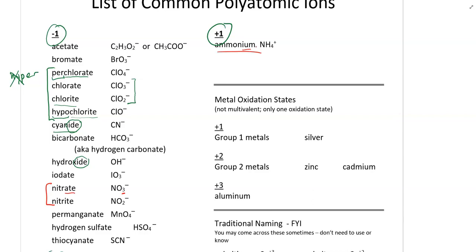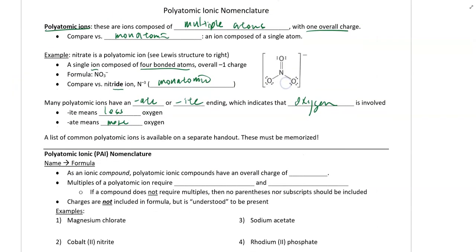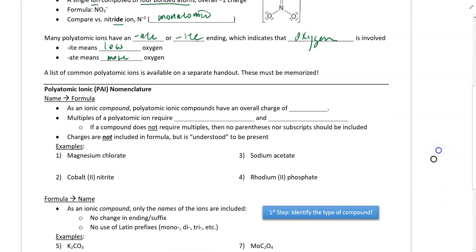Now, this is your list of polyatomic ions. This is the only list that you'll really have to know. So if you scooch back over here, notice again back on the handout, you kind of have to memorize these. Right? So that's going to be required to be successful. Now, part of that, of course, makes it seem like an overwhelming amount of information, but ultimately, this is what helps fluency. This is that foundation that we're talking about. If you understand those basics, understanding polyatomic ions becomes so much easier.